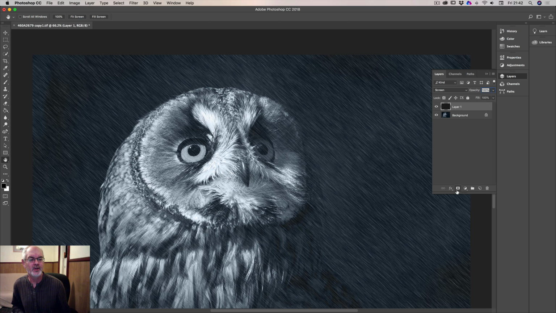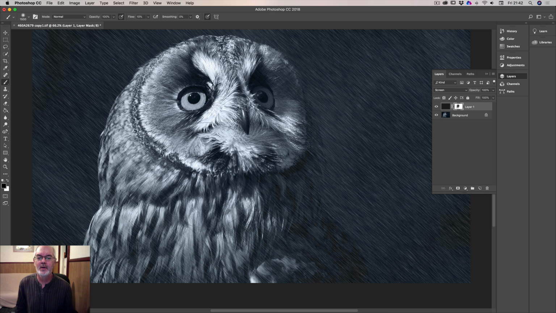So again, I can create a mask. Click on the mask, and I'm just going to mask out a little bit. So I'm going to use a black colour there. Again, the brush, more or less the same size. Might take the flow down just a little bit, so it's just down to 10%. And I'm just going to click and keep clicking there, and I'm just painting out the effect where I don't want it. I'm going to leave a bit going across there. I just want to clear the face a little bit.